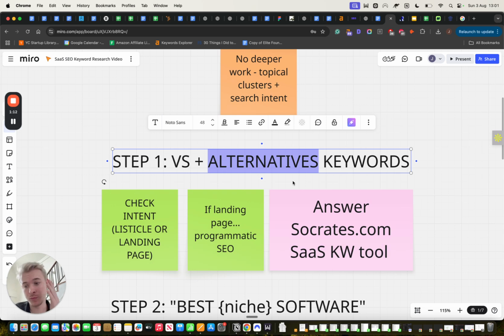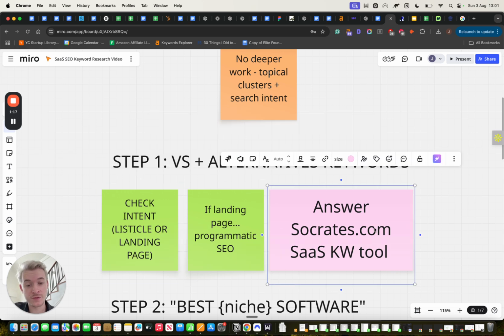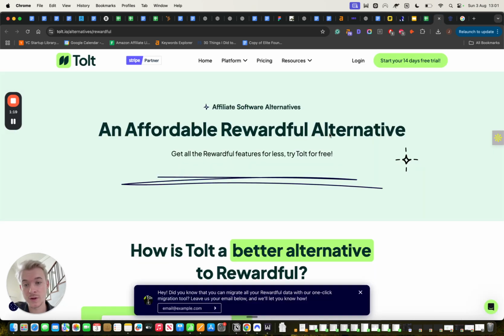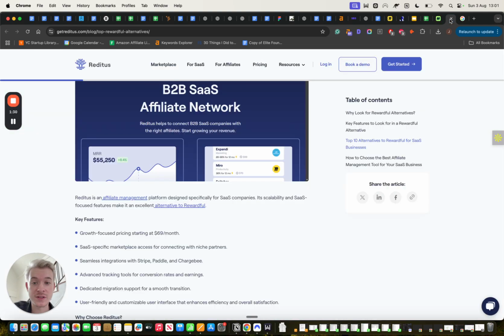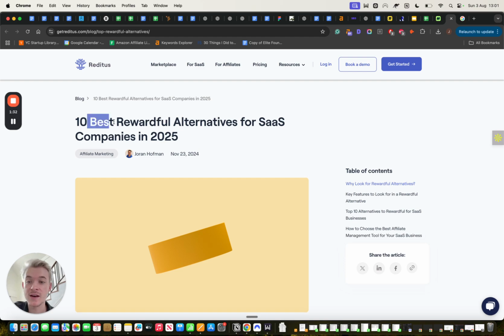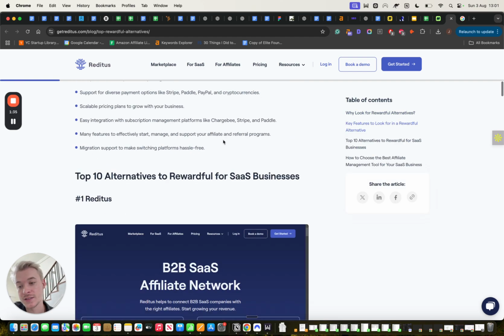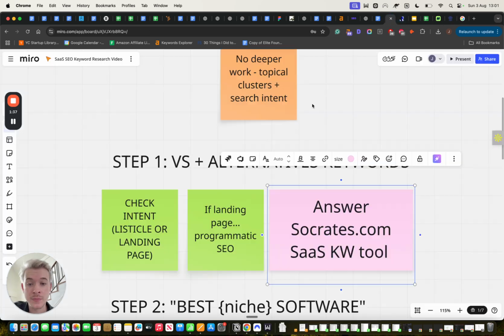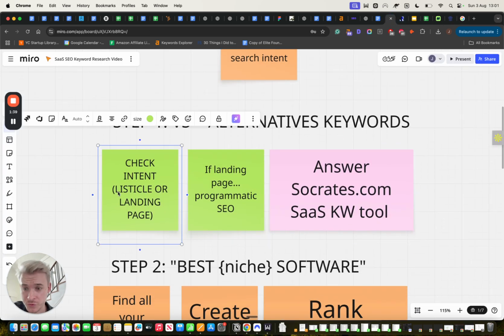These are brand versus brand and brand alternatives. For example, if you want to, you can put your SaaS through and you'll find alternatives. In affiliate software, for example, this brand is ranking well for all of their alternatives by just having a landing page, which is a programmatic page with some variables. Others for the same keyword are ranking with listicles. So you have to analyze the intent and what's working. This is a listicle of the top 10 that puts themselves number 1. So you need to check the intent. Are the ones ranking the listicles or the landing pages? Which ones are at the top? Mimic the intent of that.